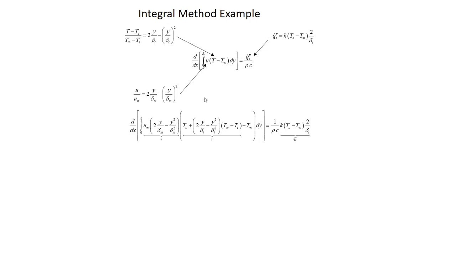So if we go through this, you can see where these things come from. This substitution gives me this. For T, I'm plugging in, let's see, what is T? T, according to this equation, is Ts plus T infinity minus Ts times this, and that's what I plugged in right here. And then for U, I have U infinity times this group right here. So this is, I guess, the equation I have to solve. This is the integral I have to do.